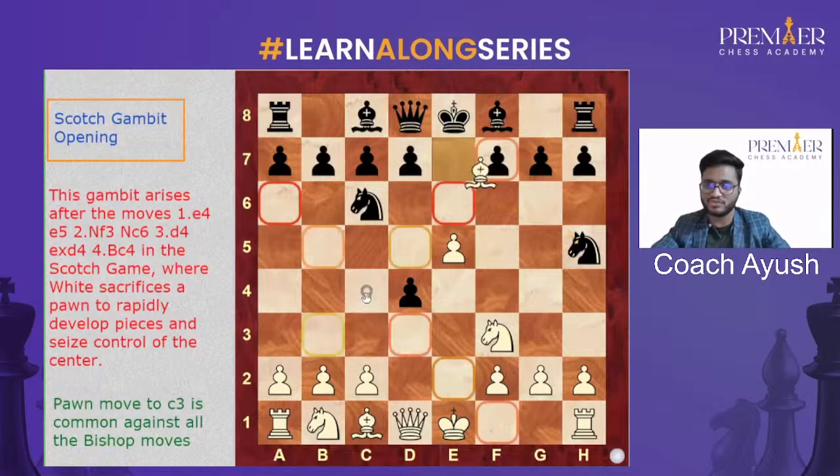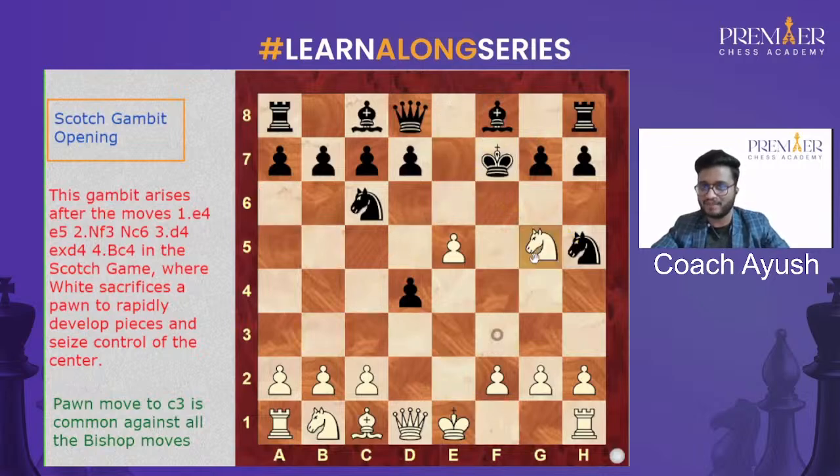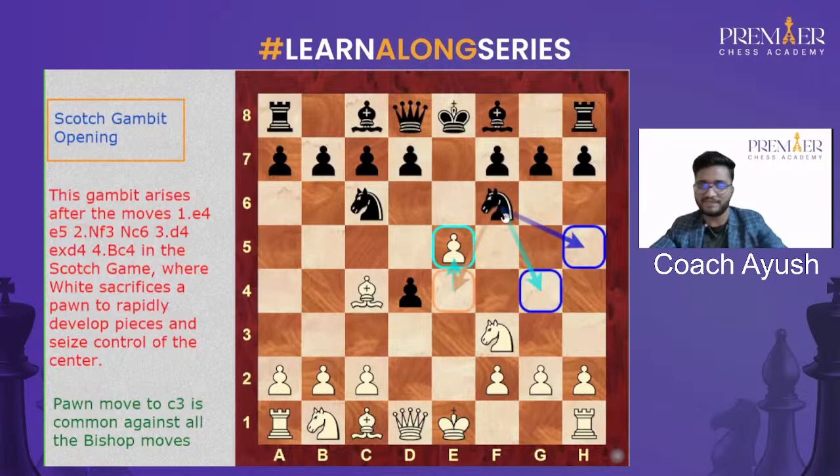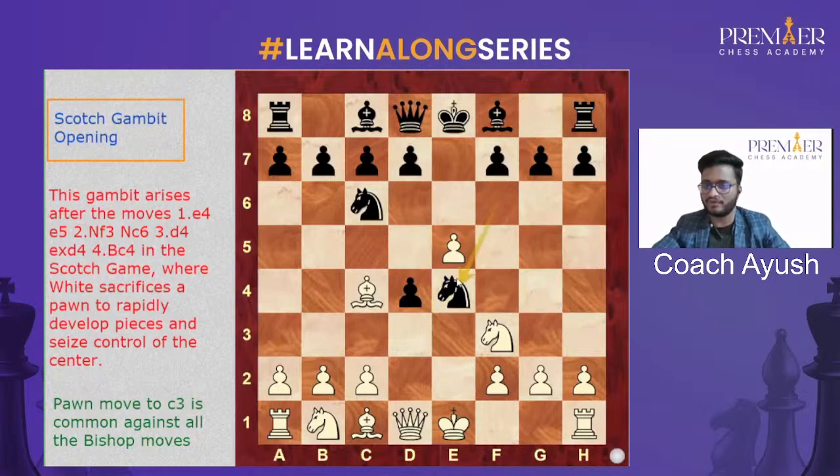If the knight goes here, you sacrifice the bishop. And after this check, you are getting a very good position to play with. I think everyone agrees with it. And let's cover the final few. What if the knight goes to e4? Against knight e4, even this time, we can't do a sacrifice on f7 because it won't work out.